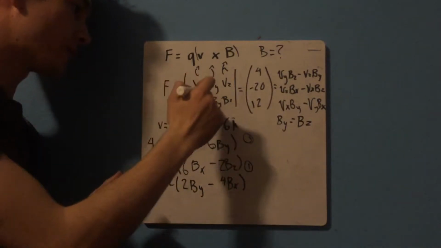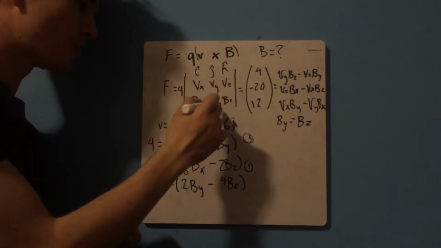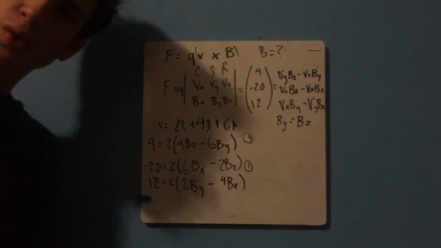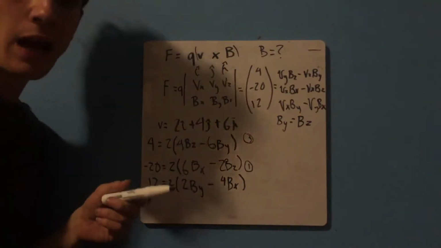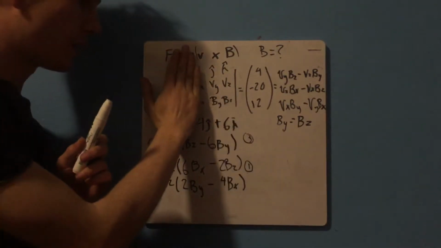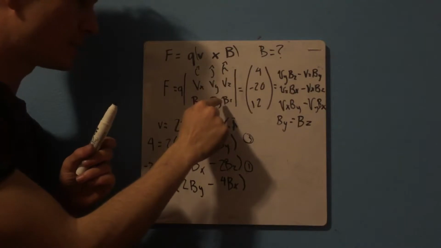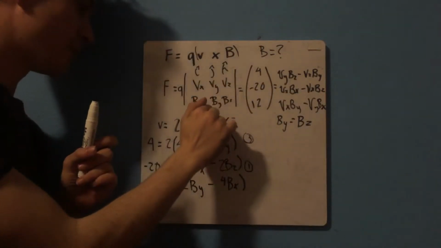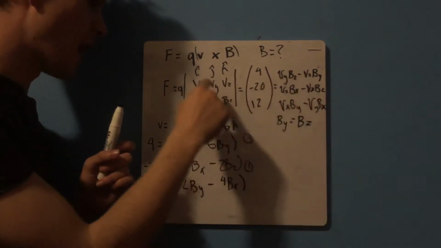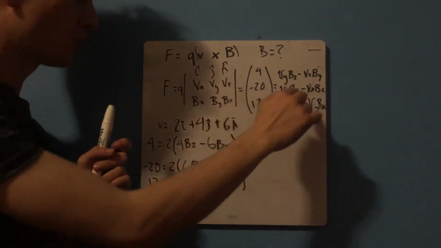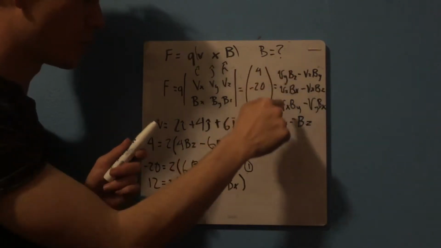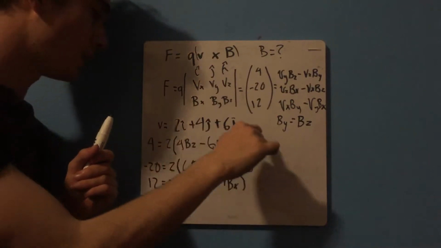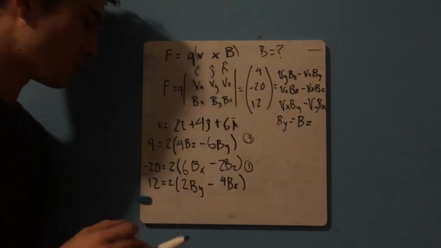We have vx, vy, and vz, and bx, by, and bz in our matrix, all of this multiplied by q, alright? So first we can start by solving our matrix, which will give us, by covering this one, vy times bz minus vz times by, which is this term. And we do the same by covering this one and this one, which will leave us with these three equations. Since we know the values of v, which are down here, we can come up with a bunch of equations, which are these ones.